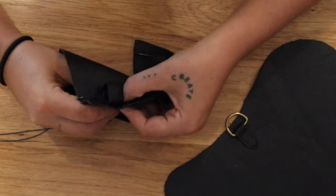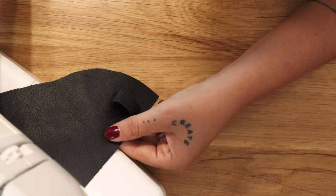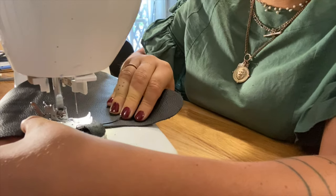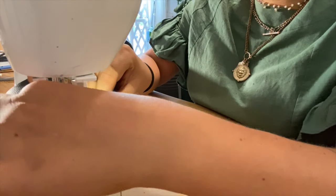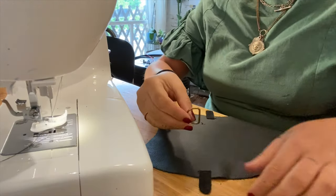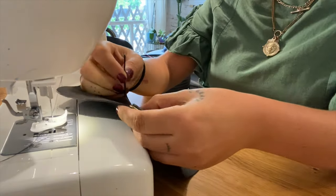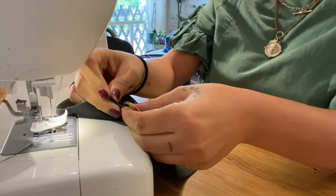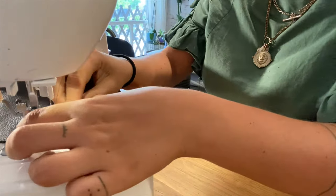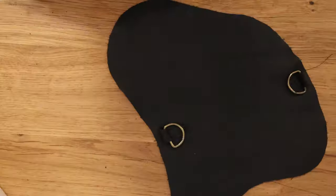The only little part we're going to sew by hand is these two lines where your belt passes through. Then on the top of the leather — this is going to be the back pocket — we sew a straight line. Again, this is not holding anything together, it's just aesthetic. The two little straps on the top part of the second piece of leather we sew on top, and then we add this little metal clip where we can clip and unclip the straps every time, making the bag so much more versatile.